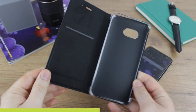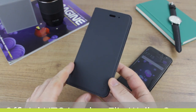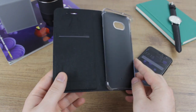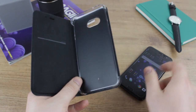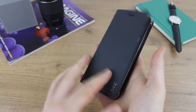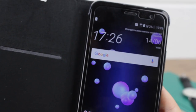Hello and welcome to this video where we're going to be taking a look at the official leather flip wallet case from HTC for the U11. It's a very premium and very smart case that HTC have produced. It's pretty comprehensive and packs in a lot of features and looks incredibly smart. Once the U11 is in, it looks fantastic and it even features sleep wake functionality, which is always a bonus on any case with a cover.